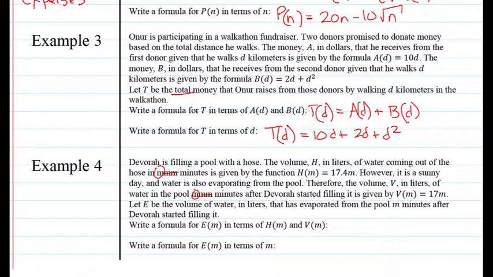Perfect. So what I want you to do now is to just do that first part again. Write a formula in terms of H of m and V of m. Write it by yourself. Believe in yourself. Know that you can do this. We've done 3 of these. You saw the word evaporating. You know exactly what type of function this is going to be. The formula is going to have this operation because of this in the notes.